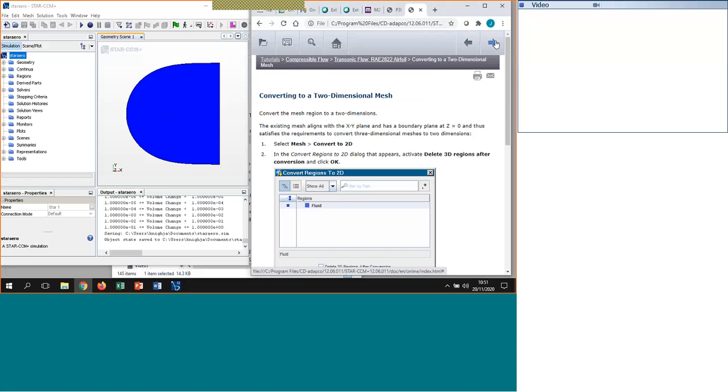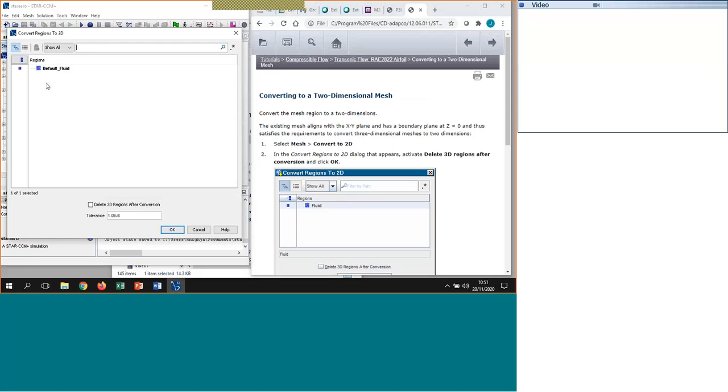The next step is to convert it into a 2D mesh. So Connect Mesh, and then Convert to 2D. And you need to activate the Delete 3D Regions After Conversion option.